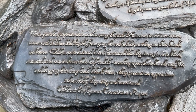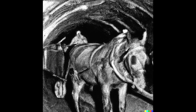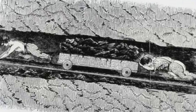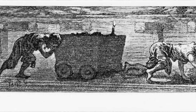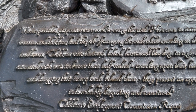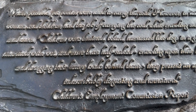These sculptures are meant to be chunks of coal, and they tell a very interesting story. This one says: where possible, pit ponies were used to carry the coal. However, in narrow seams, women and children had the job of carrying the coal while crawling on their hands and knees. Children were chained, belted, harnessed like dogs in a go-kart — black, saturated with wet, and more than half naked, crawling upon their hands and feet and dragging their heavy loads behind them. They present an appearance indescribably disgusting and unnatural.